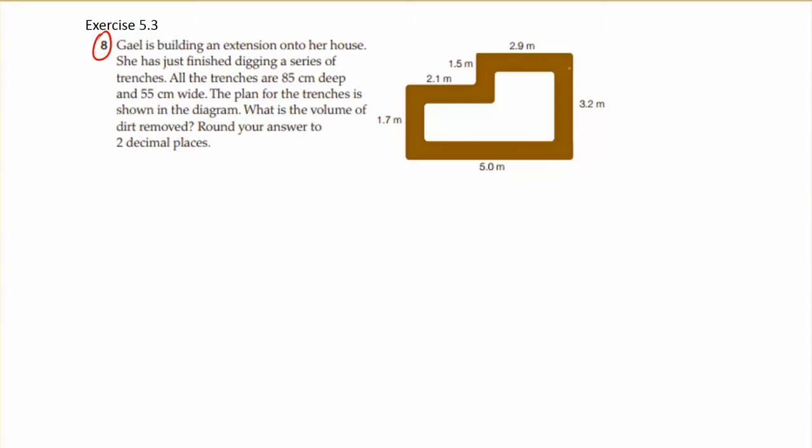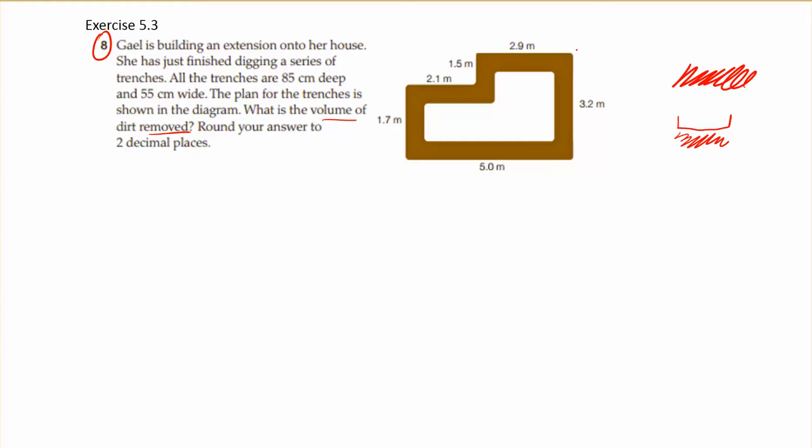A trench is basically, if you've got a pile of dirt, a trench is if you dig part of it out so that there's not as much dirt in there, okay? So the idea is you're trying to find the volume of the brown because you'll be digging the dirt. So you'll be digging part of the height away. So what are you trying to find? You're trying to find the volume of the dirt removed.